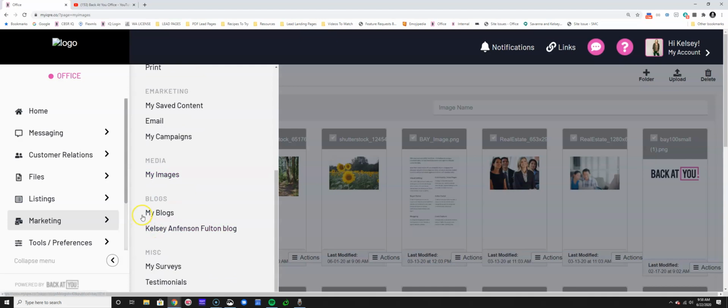There is also the ability to do blogging. So if you're someone that wants to run a blog for your website, you can access your blog here and start blogging. I'm not going to go into blogging or surveys because those are 2 separate sessions that are about 40 minutes each, and we do those in deep dive. Just please know that within the marketing section, if you want to run a blog or you want to do surveys, you absolutely have the ability to do that.